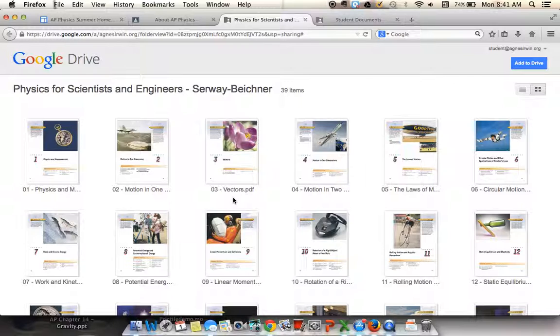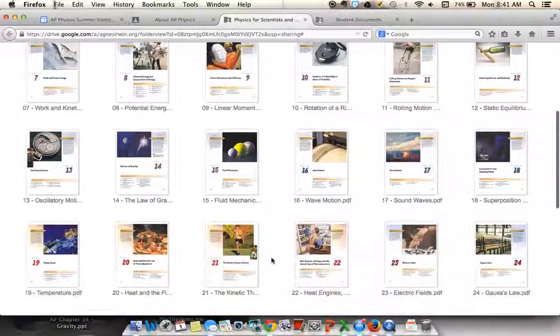So there is a classroom set of this in 258. And if you don't like the idea of a virtual textbook, if you would rather have a hard copy of it, then let me know and I can accommodate that. But I think most people would rather have this because you can access it from more places and you don't have to lug it around or worry about where it is. This is the entire textbook.